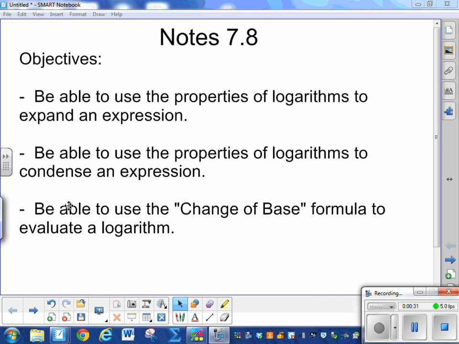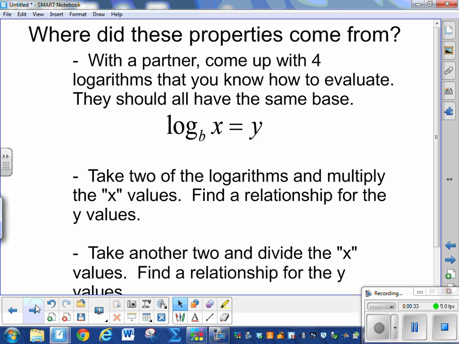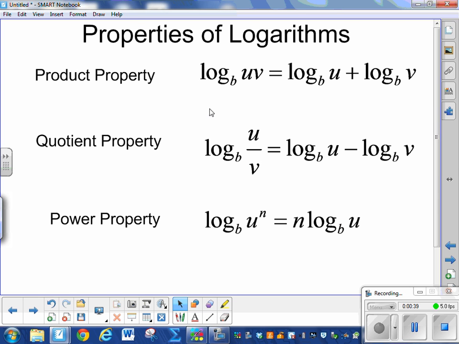So I'm going to go ahead and go over this entire thing again, except for parts where you guys needed partners. This is where we kind of explored and found out the properties. So just real quick review of the properties. There's three of them: product, quotient, and power. They are very similar to exponent properties in that if you have multiplication going on, then basically it turns into addition. If you have division going on, then you can subtract them. So you can separate them through subtraction.